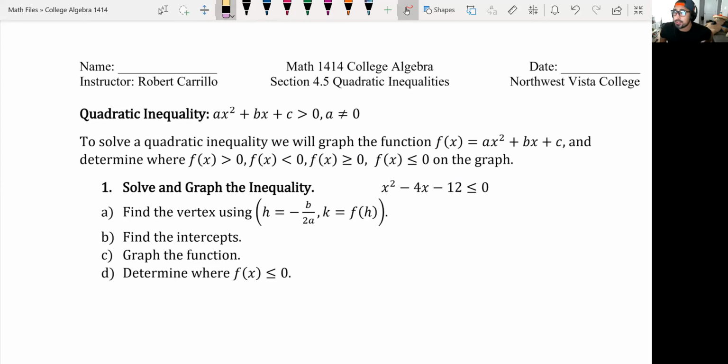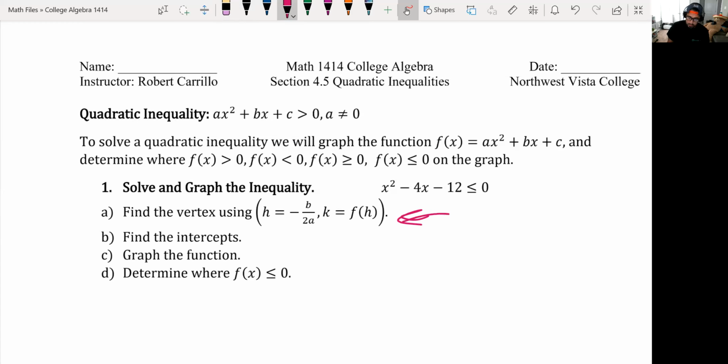And today we get to use this short way to find the vertex. No completing the square today, unless we really have to. On the last set of notes, I marked out the short way to find the vertex. But for these ones, it's going to help to solve these a lot faster if we just use the short way to find the vertex.